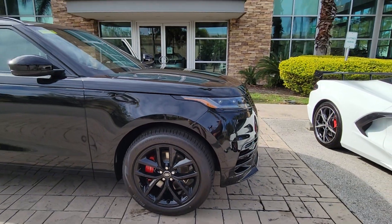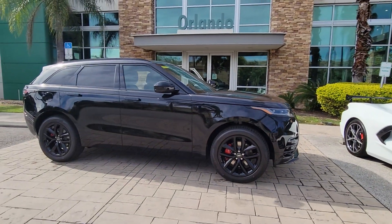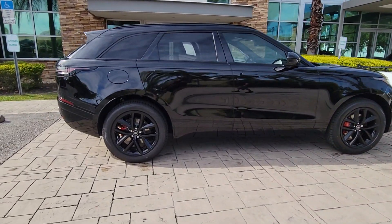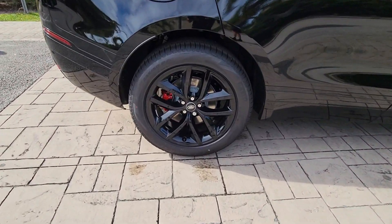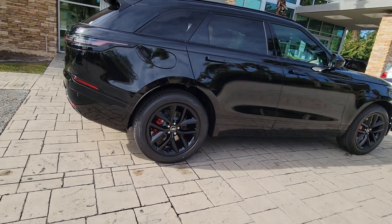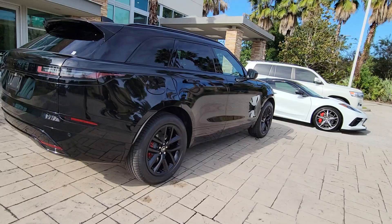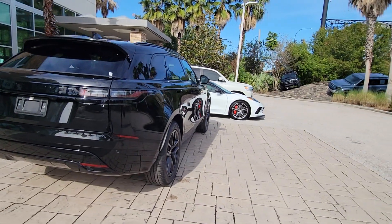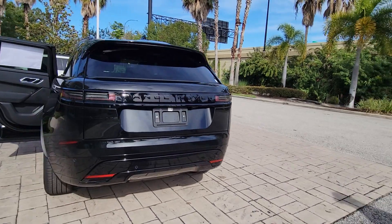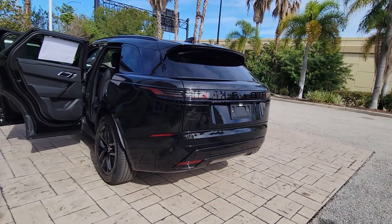This could be the car for you. The 2024 Land Rover Range Rover Velar. This boldly modern Range Rover Velar delivers sleek luxury and satisfying performance. Optimized to provide effortless power, all mod cons, and a clean, minimalist style sense, this high-end SUV is pure panache. The following are some of this vehicle's highlighted options.